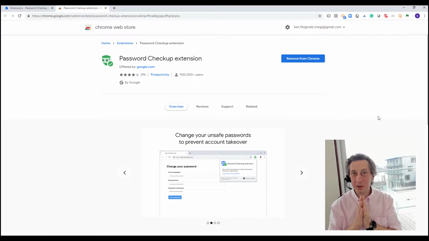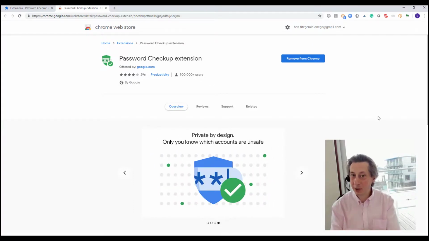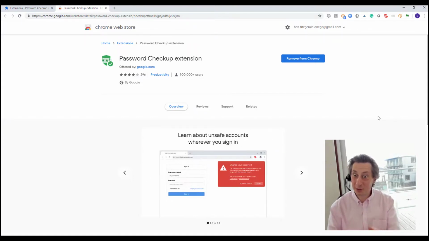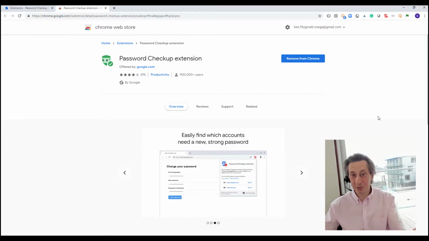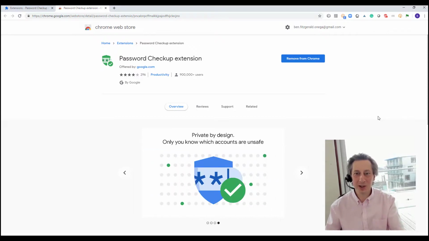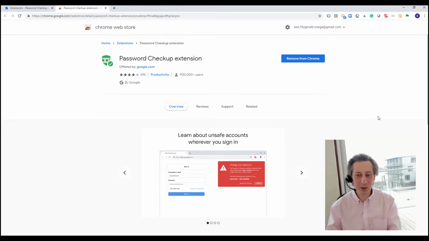Also, don't be alarmed if it does flag these. It doesn't mean that your account has been compromised. That's important to note, because if you've got password 123, that's a rubbish password that you shouldn't have anyway. But if you've got a password like Bluebells or anything that somebody else has used, and theirs has been compromised, then that password has been compromised. It's an anonymized system. It doesn't actually link you with the password. It just takes a hash of the password, and if the password has come up as being compromised, then it suggests that you may want to change yours, and it's good practice to do that to be safe.